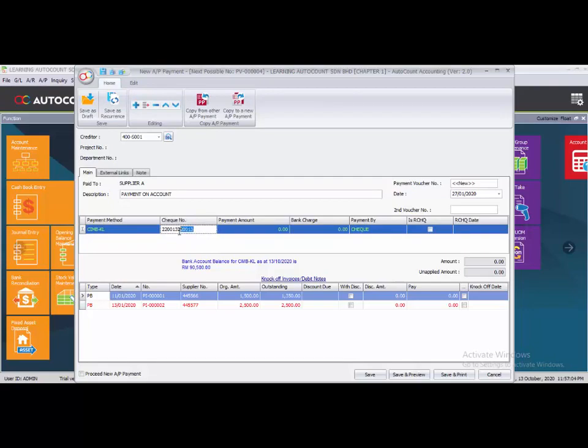The amount is 500. After that, you choose the invoice that we need to knock off, which is invoice 445566. After we tick this one, we can just click on the save button to save your AP payment.